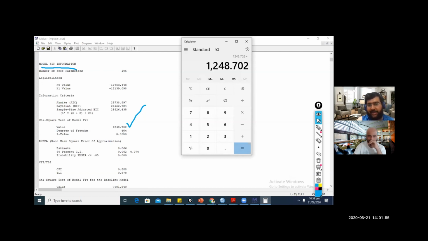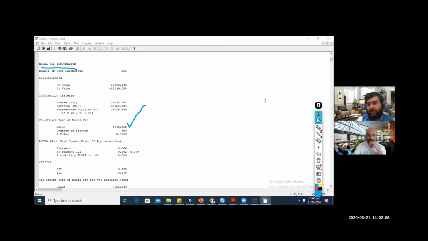The degrees of freedom is 454. Divided by 454, its value is 2.7, which is less than 3. So this is acceptable. And now, after discussing this chi-square value, we are going to discuss the RMSEA value, root mean square error of approximation.